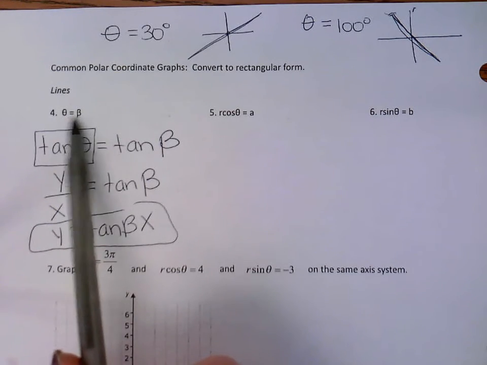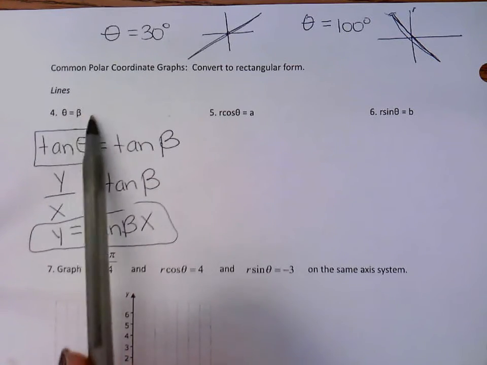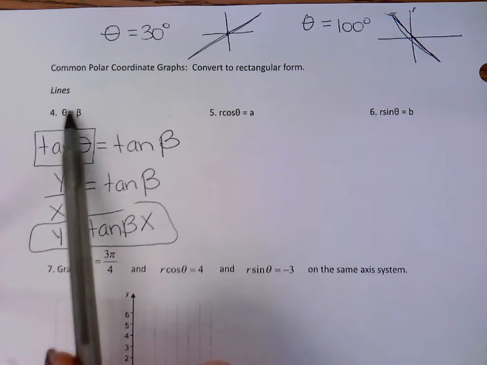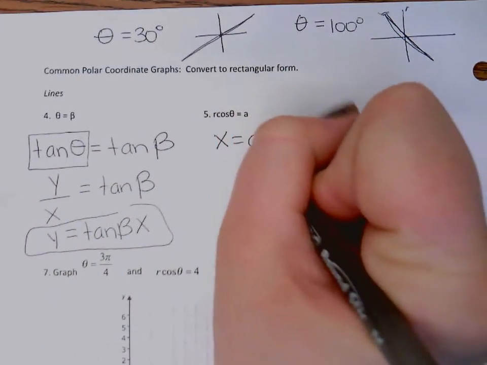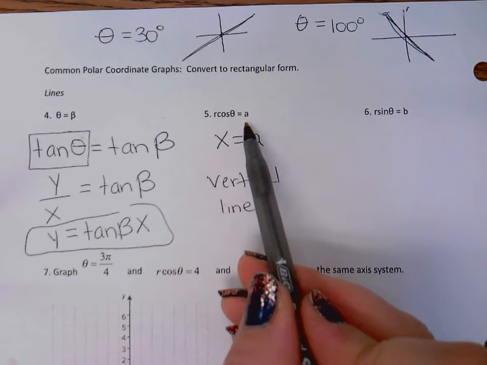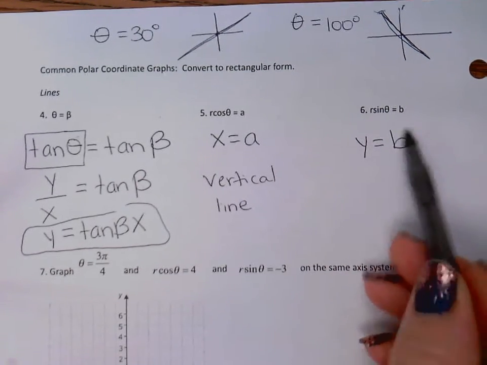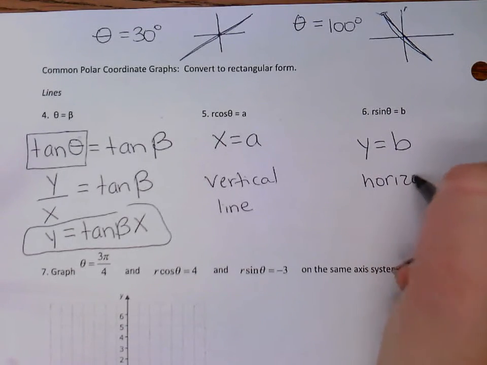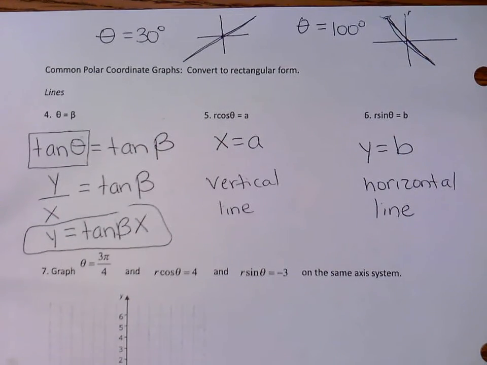I can't graph this on the graphing calculator because I have to have r equals. So that's another shortcoming of graphing in polar. It has to be able to say r equals, but this is a line. r cosine theta equals a constant. That is a vertical line. Whatever a is, it's a vertical line through that point. This is a horizontal line because it's y equals some value. So it's good to know that this relates to a vertical or horizontal line. So circles and lines are important ones for you to know.